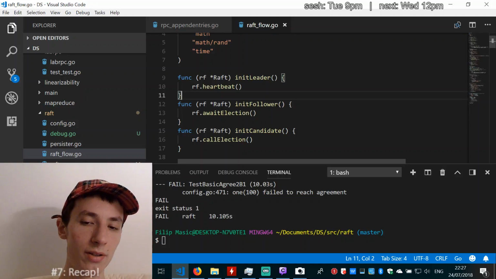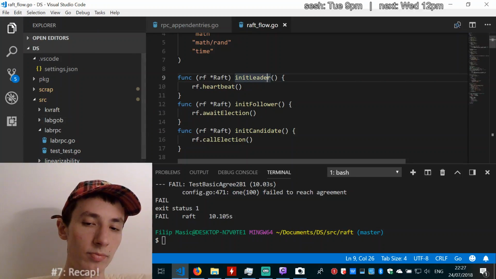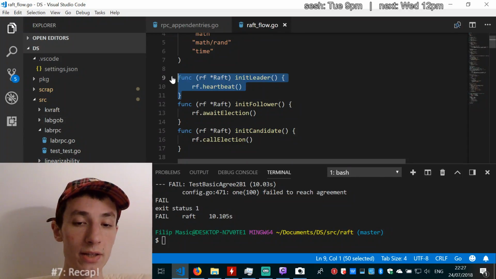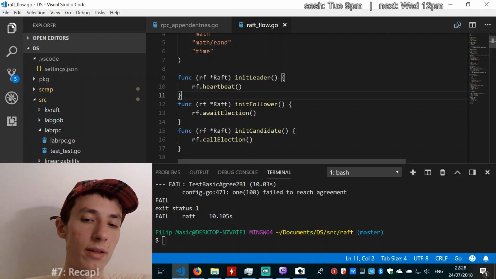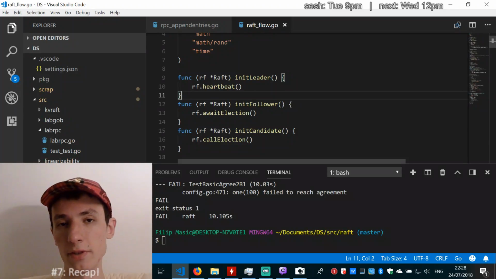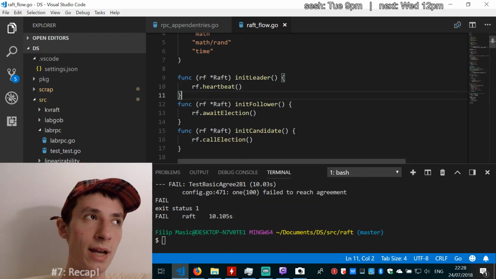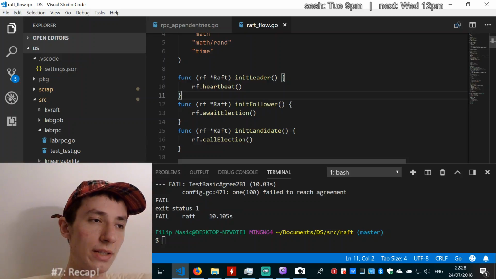And they know that because the leader sends out heartbeats, which are the append entries RPC, an RPC that only the leader sends. So a server must be a leader to be sending out the append entries RPC. It goes out to all the other servers and just tells them the leader is alive and all is well, and it resets the candidacy timeout on all of the other servers it can get into contact with. Because if it doesn't get into contact, then the candidacy timeout will elapse. Everything that is receiving heartbeats is a follower.